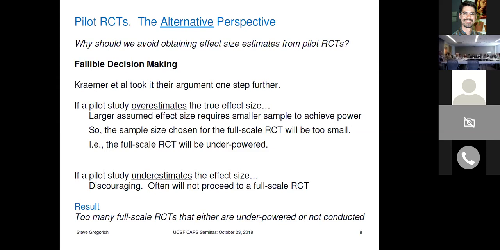Well, I think you're just moving the problem. There's a problem of lack of precision for effect size estimates. There's going to be a similar problem of lack of precision for your feasibility and acceptability thresholds. So you get double. I agree with you that what you're going to have to do as a pilot study investigator is make sure that you hit your thresholds, because that's what you're going for. If you try to power or have a big enough sample in your pilot study so that you get nice tight confidence intervals for your feasibility and acceptability outcomes, you're going to end up way beyond the pilot study size.